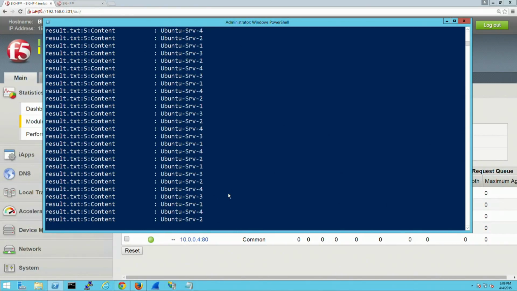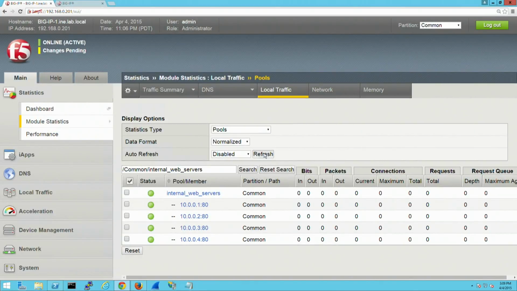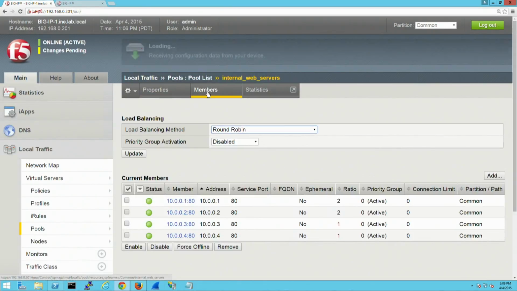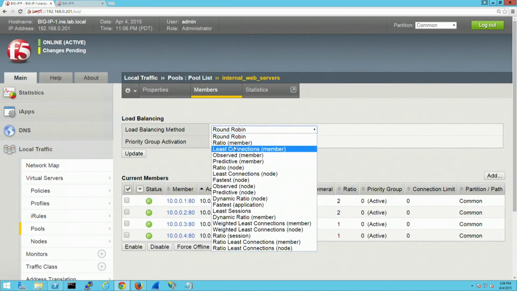And if we look at our final results of this, let me make sure maybe that didn't apply. Let's go back to internal web servers, the members, and I didn't update it here. So let's say ratio member.